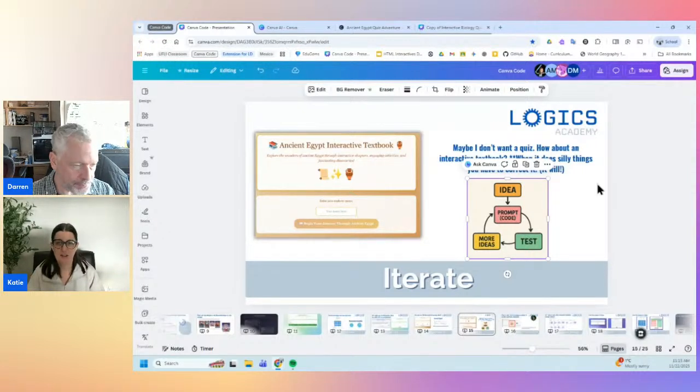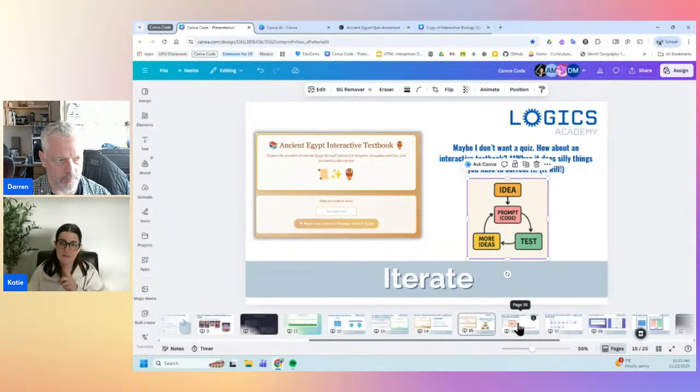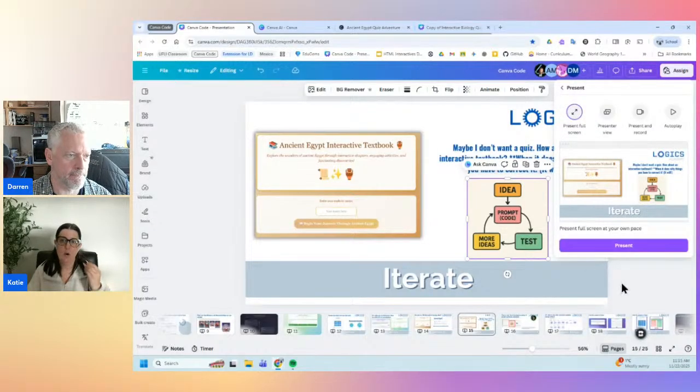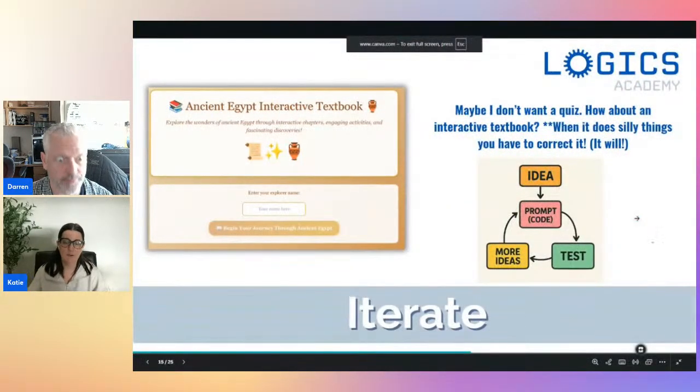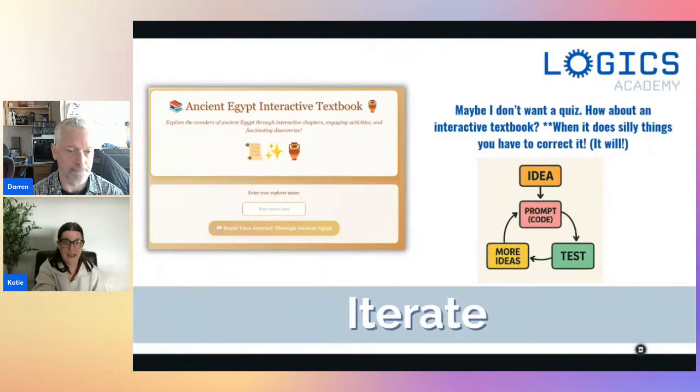Well, and that's my favorite too, especially if you're saving some of those prompts, because the reason I always recommend saving prompts is that you never know when you're going to want to create something similar or a form of that. So that's also really helpful. And I love that Canva does that for you. As you've seen, Darren's closed it and then seen, oh, I can go back to this one and get it when I need to. I love that Canva has that built in, because you never know when you'll say, we did something a month ago, and now I want to take that, change it to this topic, and do what we did, and have all of those amazing options and then move forward from there.